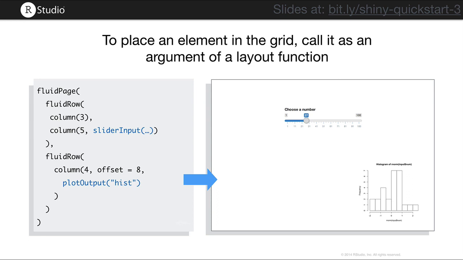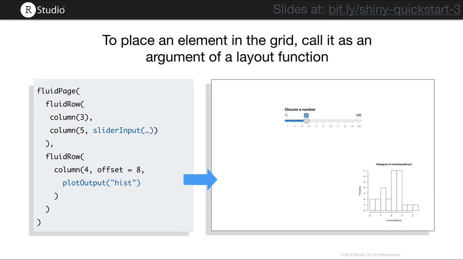And you could pass more than one thing into a column. You could pass more than one thing into a fluid row. R will just stack them on top of each other and fit them where you've asked them to be. They'll share that space. Fluid rows will expand their height to accommodate whatever happens to be inside them, and pretty much the same for columns.